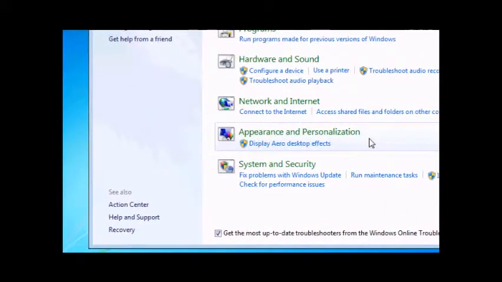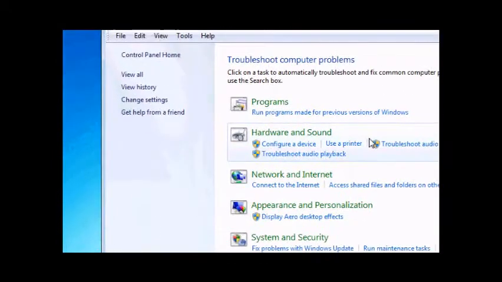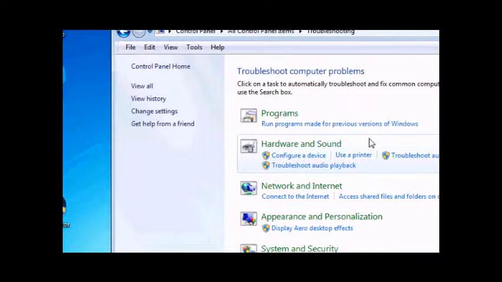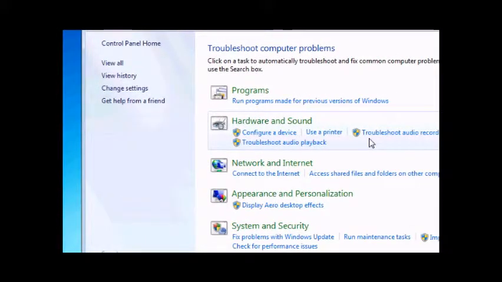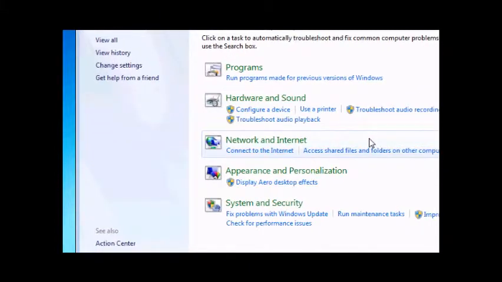We can find troubleshooters for programs made for previous versions of Windows, etc. So we can find a wide range of troubleshooters aimed to solve different kinds of problems.